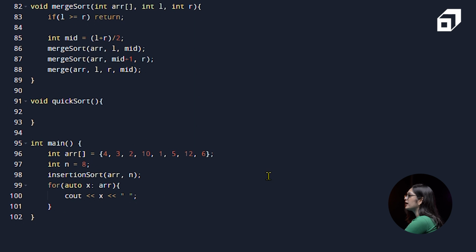Now let's write our example and try to run merge sort on an array. So we'll call merge sort. Let's consider this array first, and we can check out other examples later. It expects an array, it expects left and it expects right. So initially when we are calling it from the main function, the left should be 0 and the right should be n minus 1, which is 7 in this case. Cool. Let's see and run.